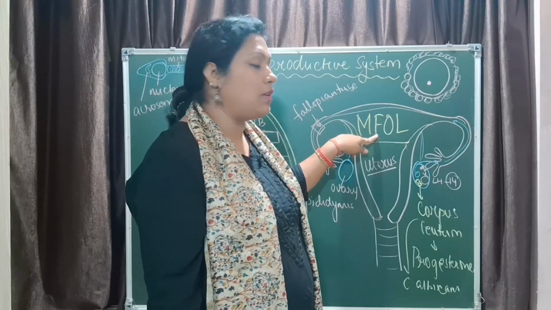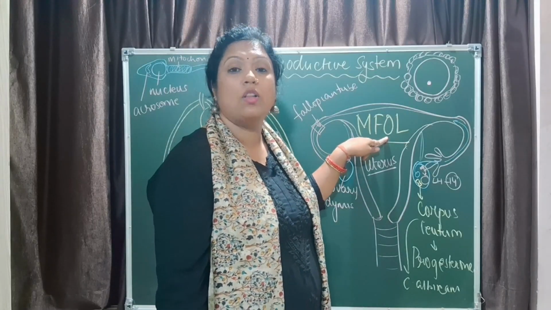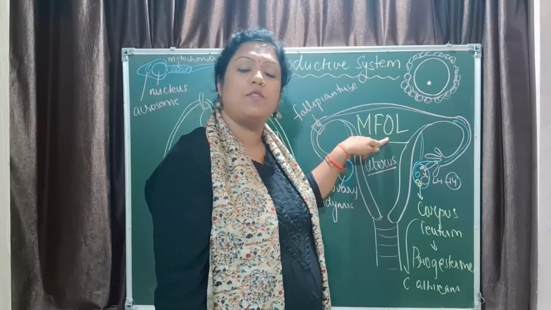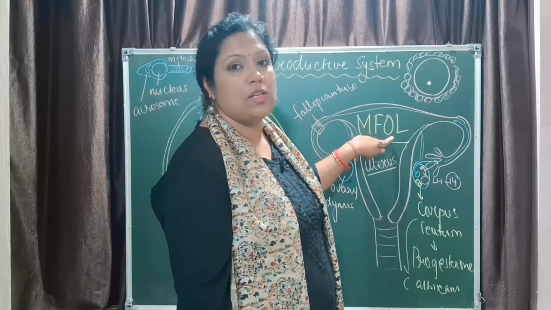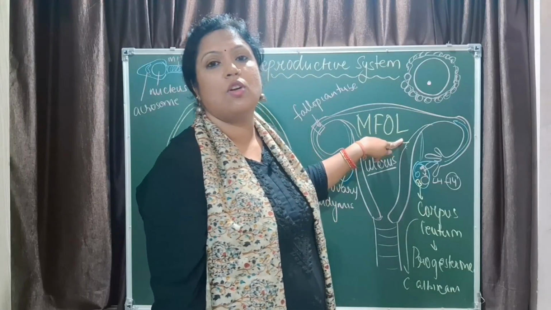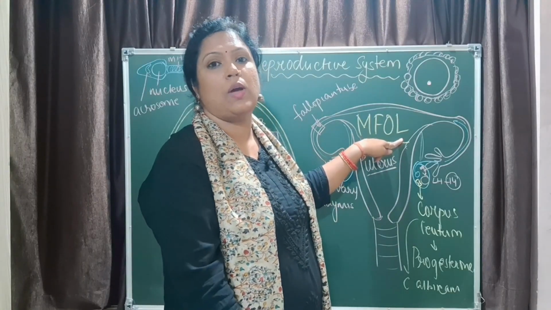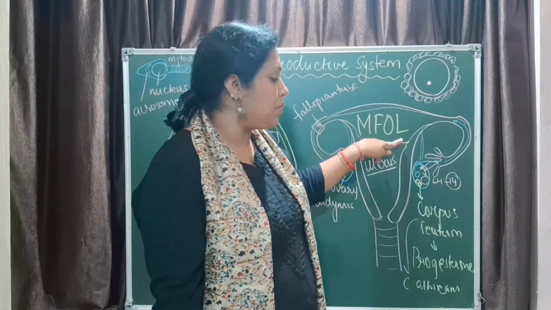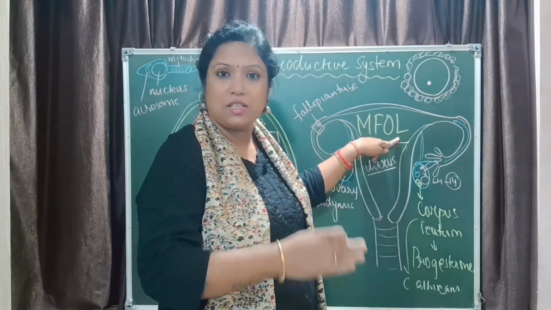After the Graafian follicle, that is maturation of follicle happens, there is ovulatory phase. On the 14th day, because of the increase of luteinizing hormone, ovulation happens. And after the ovulation, there is luteal phase, when the progesterone level increases and waits for a chance of fertilization to happen. If fertilization happens, luteal phase persists and the pregnancy happens and gestation period begins.